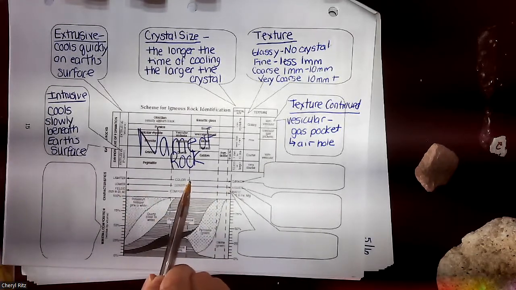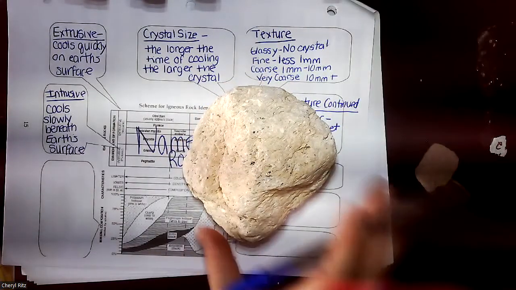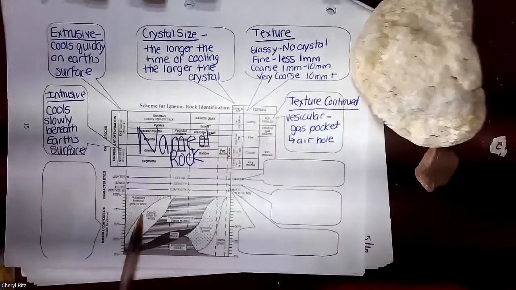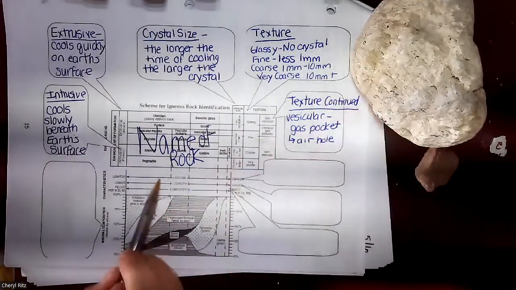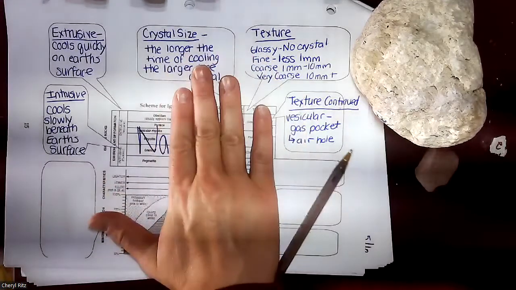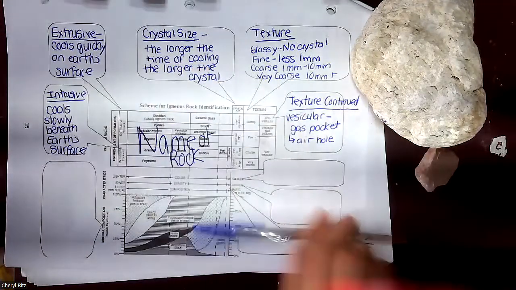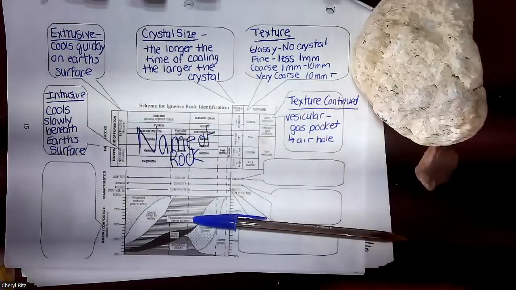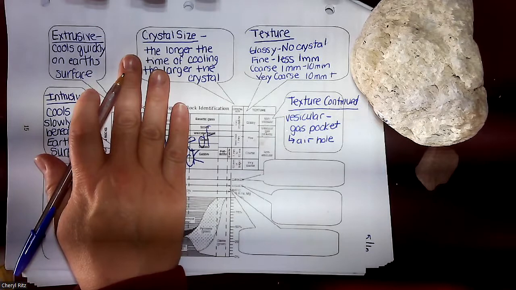So for color, if the mineral you have, or the rock you have, like this one, your gut tells you that that's a lighter rock, so it's on this side of the chart. So it means it's none of these guys, and these are our only choices for light and color. If it was darker, and of course I don't have an example, it would be on this side of the chart.